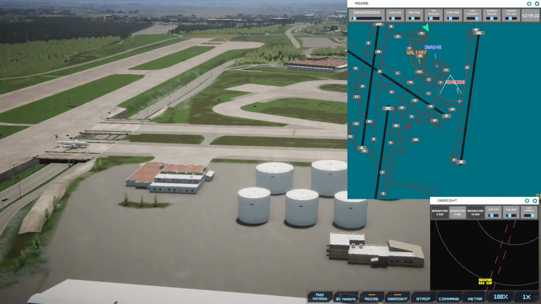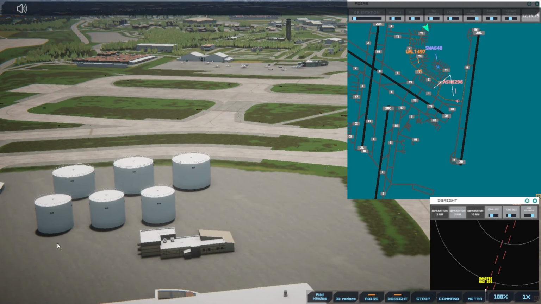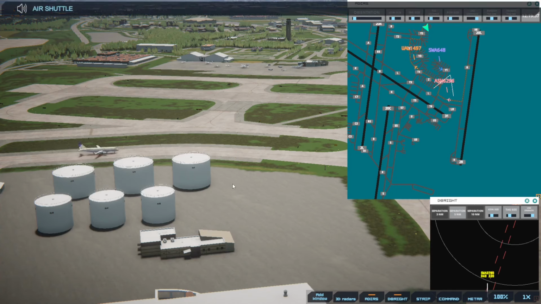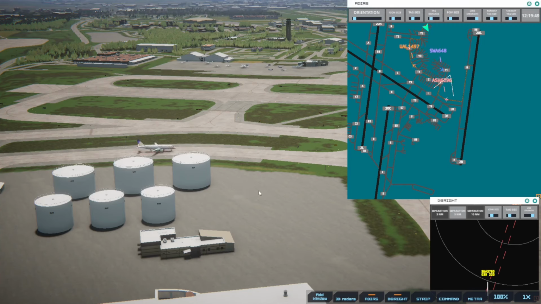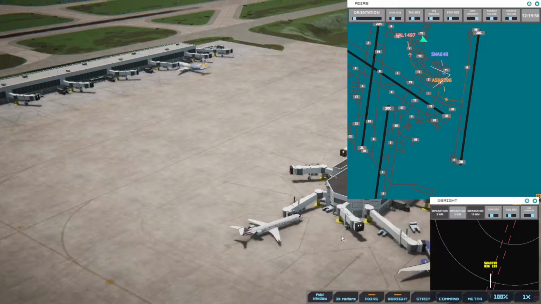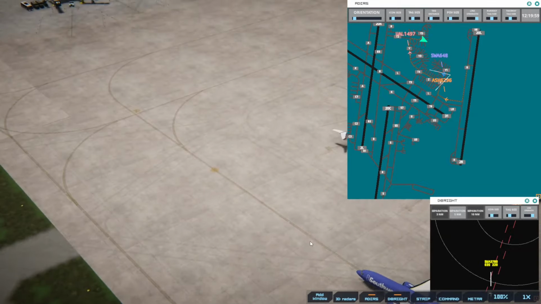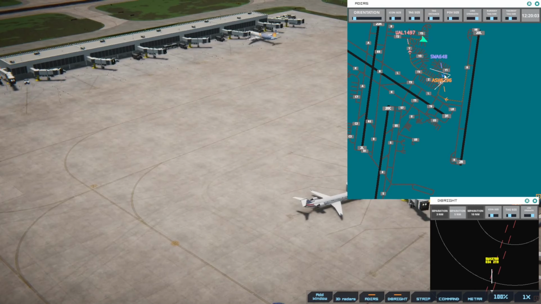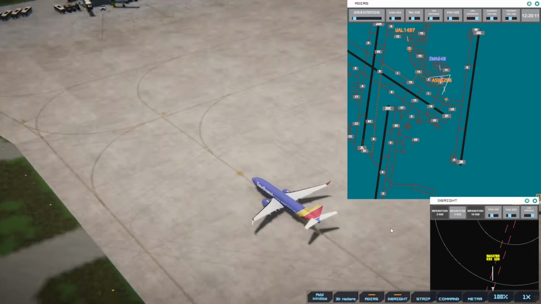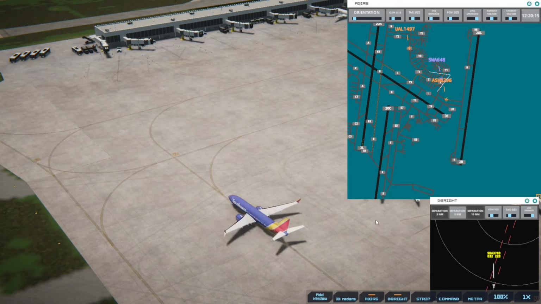Nashville Tower, Southwest 3780 on final 2 right. Southwest 3780, runway 2 right, cleared to land. Runway 2 right, cleared to land, Southwest 3780. Air Shuttle 6296, hold position. Hold position, Air Shuttle 6296. I just do not want to run into any opportunities for a problem. Last thing I need is to have to redo the session because I make a mistake, because that's part of the deal here. So he should be turning relatively soon. We'll let him get down a little bit, and then we should be good.